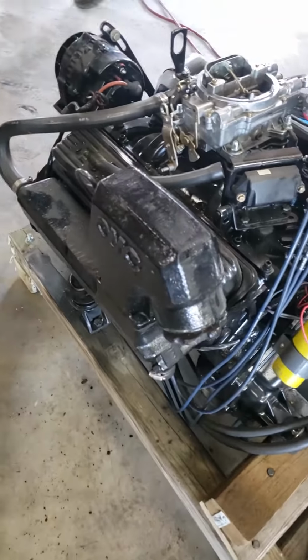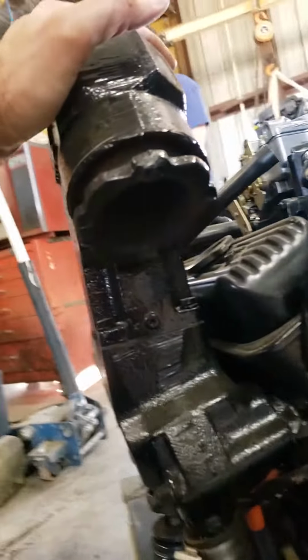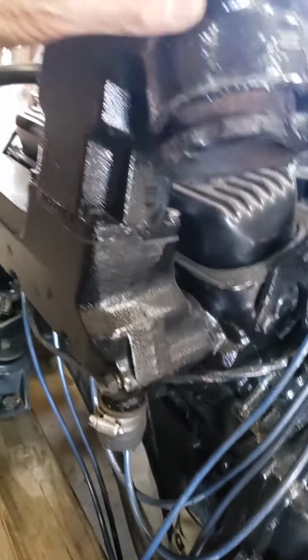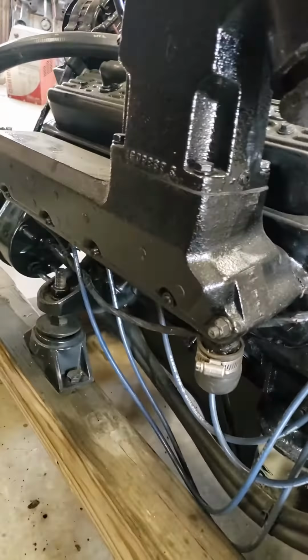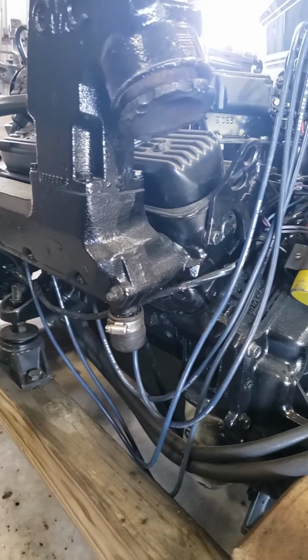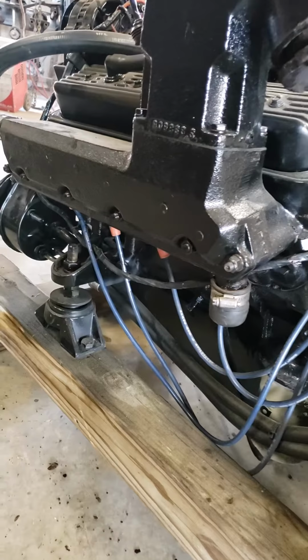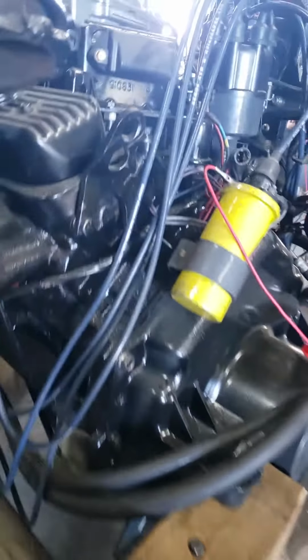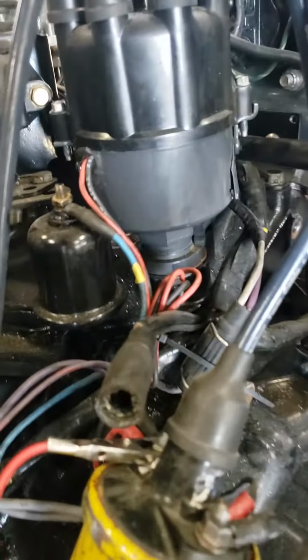I believe they replaced this exhaust manifold, so that's a good thing. I don't know that they replaced the risers. There looks to be some rust coming out of there, so I'd have to say that either the risers are probably original and the manifolds are replaced. I don't know that I necessarily agree with that. I think the manifolds were cracked, is why they did that. And anyway, it looks pretty good. They got a standard issue oil filter on there. And you can see the distributor's not painted.